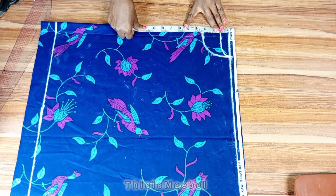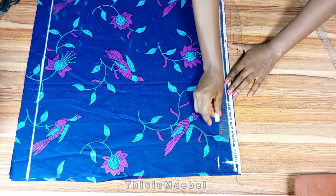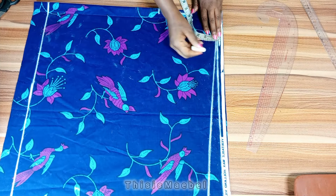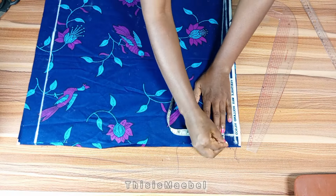From this half an inch, I'll connect it to this point. And this 1.5 inches I came down with for the shoulder slant, I'll connect it to this neckline. I'll go up by half an inch to add my joining allowance. And I'll come here too, I'll mark half an inch.